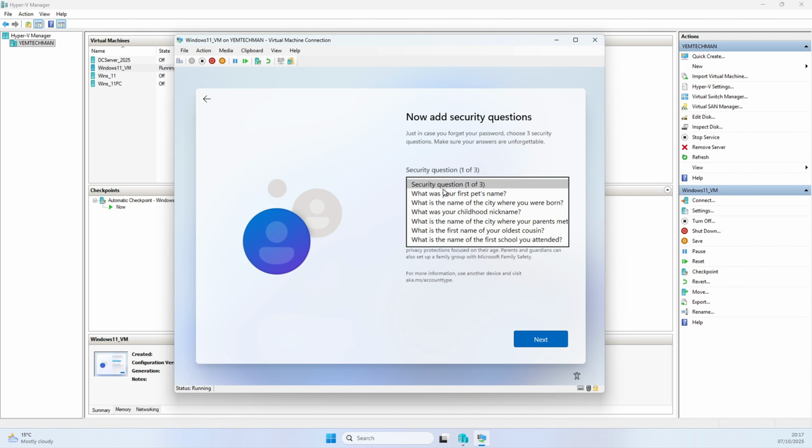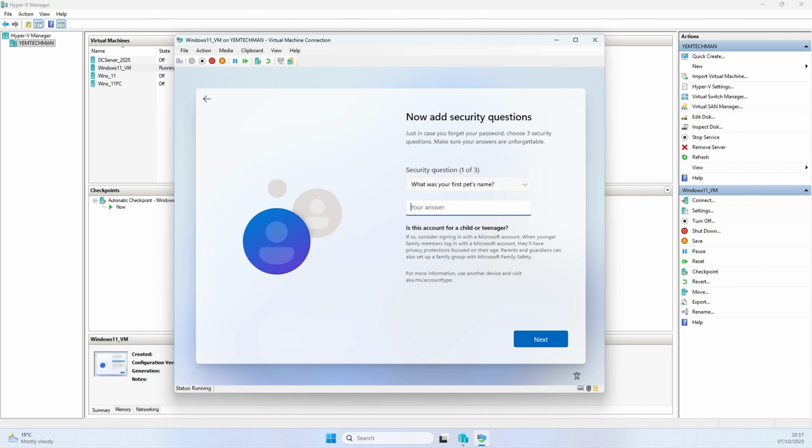Here you select your security questions. I can click on this, just give it an answer, then click on next, select another security question, give the answer, click on next, and your last security question, click on next.